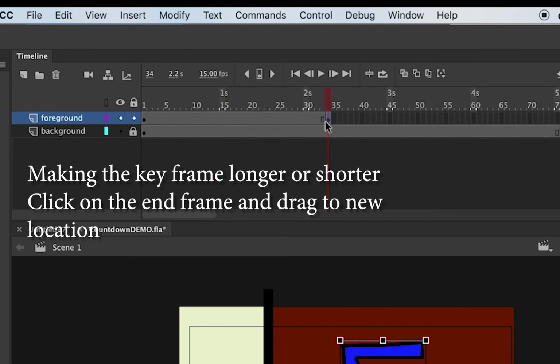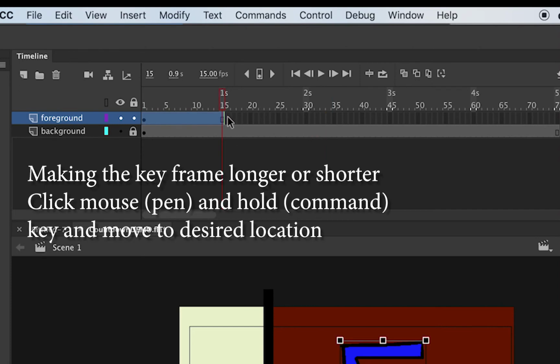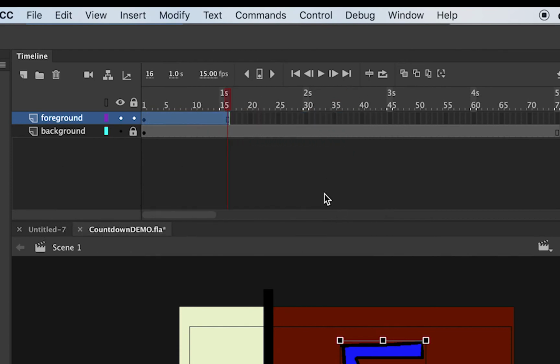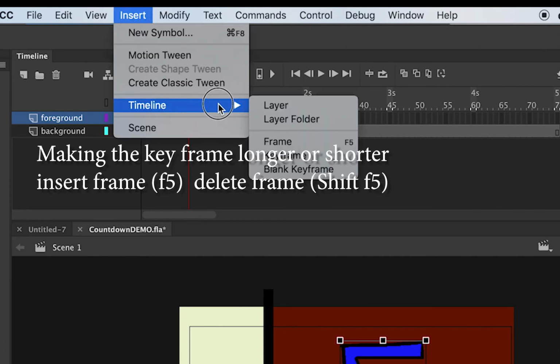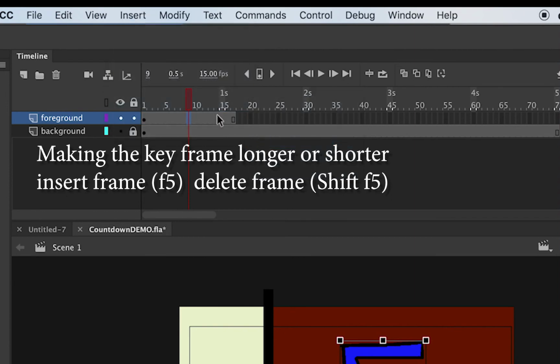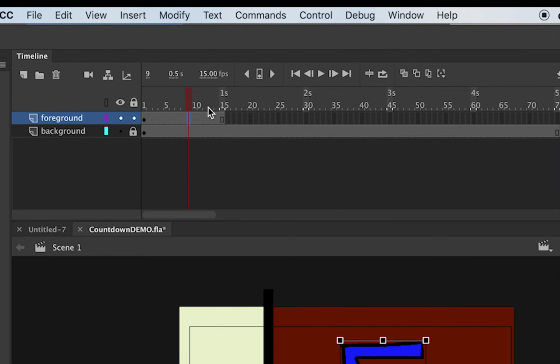And then you can drag the end point of that, and you can middle mouse click it or command mouse click it, and it will allow you to drag it back and forth. This is something you might want to mess around with. There are ways to adjust the duration of it. My favorite is pressing F5, which will allow you to just add frames one by one, but you can multiply it, and shifting it will decrease it. That on the Mac is the F5 command. A PC will probably have a different command, but still, I find it very effective in getting the exact duration I want. For now, it's 1 second. The 5's on there for roughly 1 second.